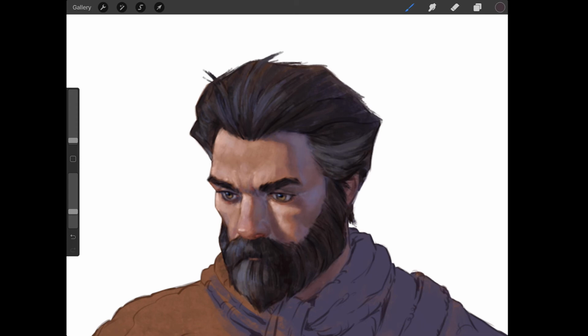I just want to give myself something, in this case, something organic to work with. And then I'll come in with a smudge tool and finesse them a little bit more.